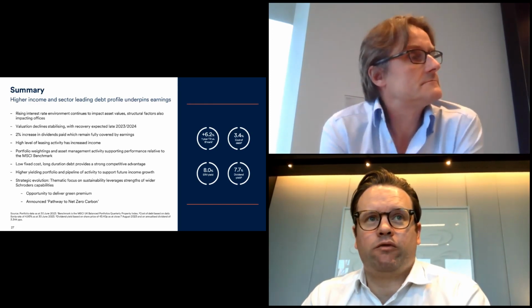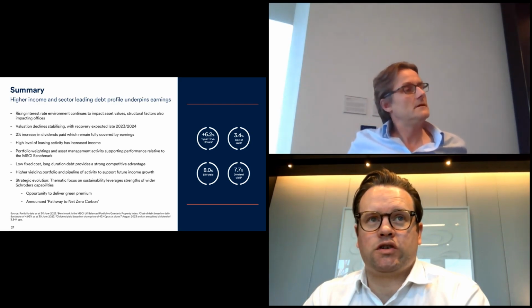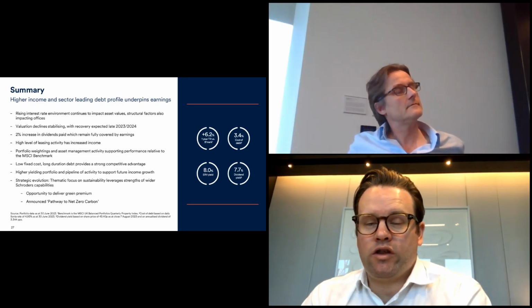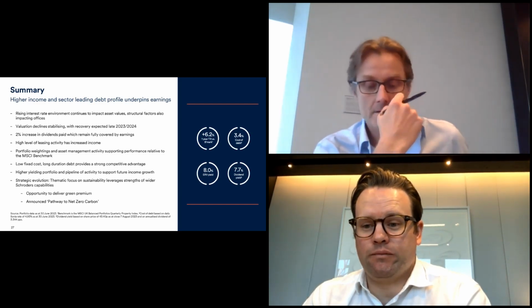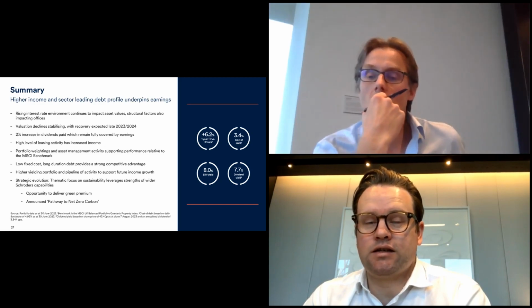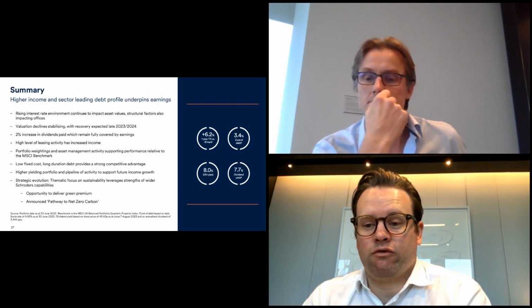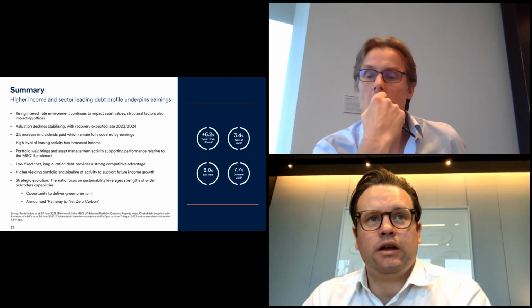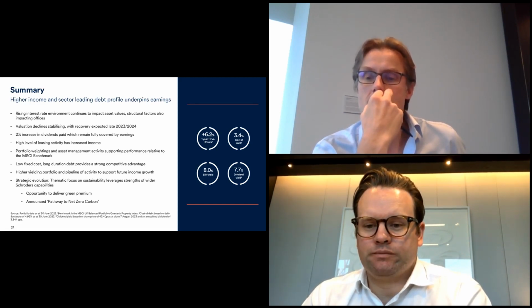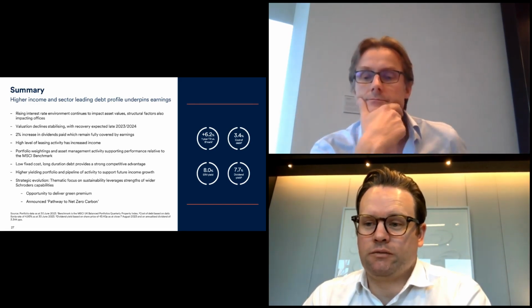Then in terms of the 11.5%, it is a bit high, but as explained, it is a large part due to Stanley Green, where the new development came online during the quarter. It would just take a few months to be fully let, because we want to make sure we get the best tenants on really strong terms. And the rents we have got so far at Stanley Green have been really good, more than 20% ahead of the existing estate, which is just next door, and with really strong terms. So we don't want to rush it. So I think there is an opportunity with void, and we are pushing it hard.